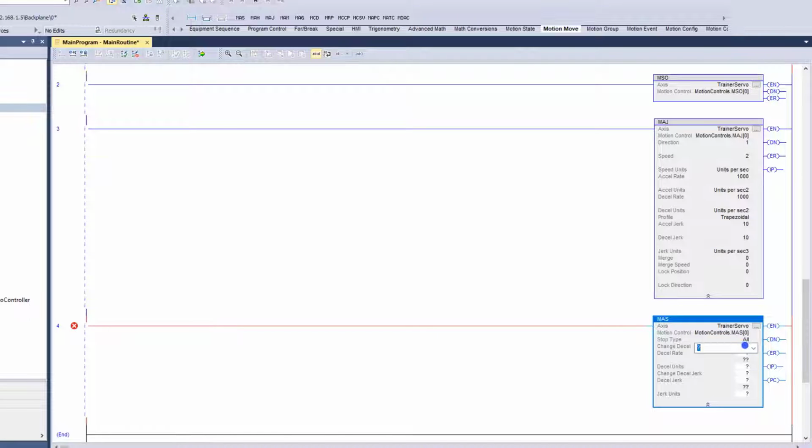And then the stop change dynamics, if you want it to come down here and decel at a certain pace, you can put the decel right in here. Decel, again, units per second. Again, that's based upon speed. If you want to change the jerk, I generally say no on that, to be honest with you. But you do have to put a value in here, and then jerk units. Okay, so that's basically the stop.